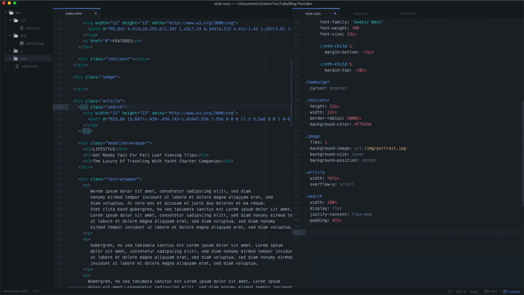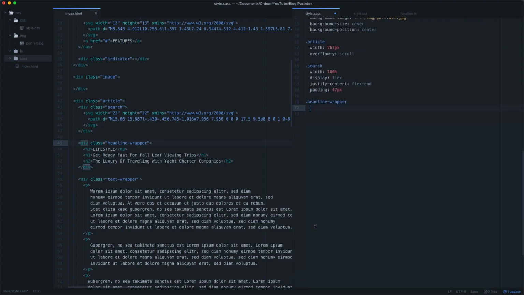Then search is done. We need the headline wrapper. Dot headline wrapper h3. Or actually no, let's first write the styles for the headline wrapper itself. Headline wrapper should have a width of 100% as well. It should be display flex and flex direction column this time, because they're beneath each other.